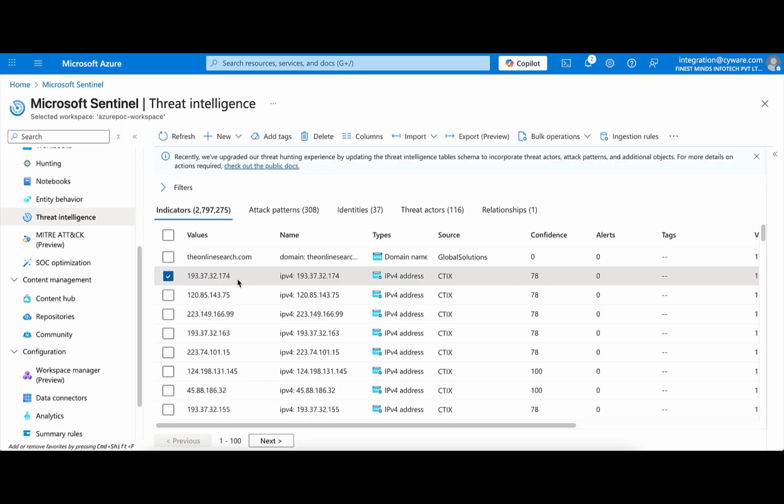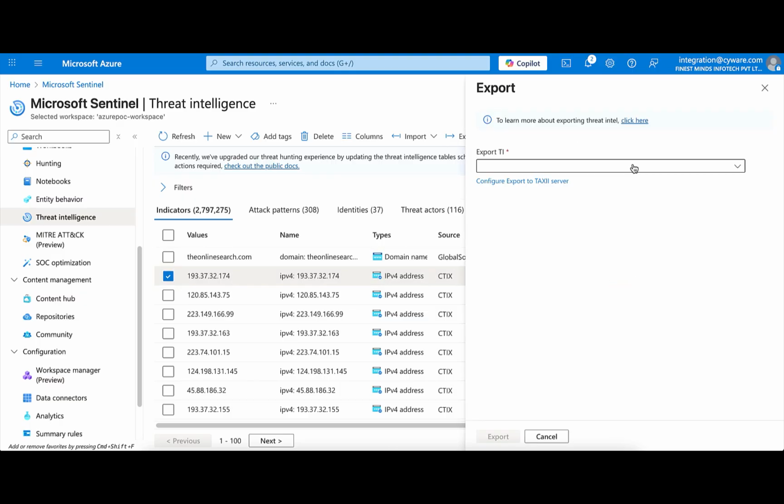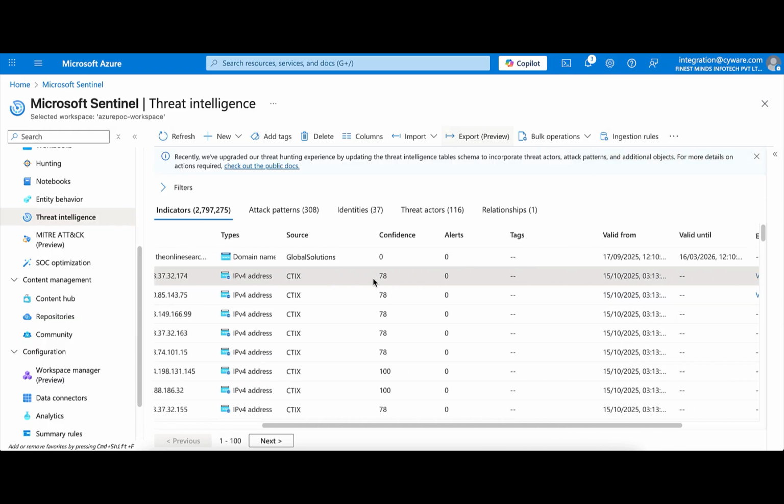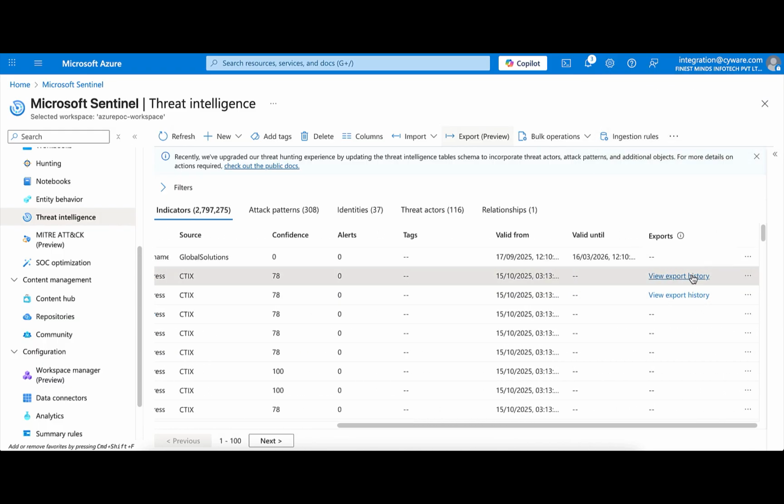So I can go ahead and select one of the entries, and then I'll click on the export button over here. Once I click on export, this will show me the already configured TAXII servers. The Intel Exchange credentials were configured in the first step. I'll select one of the instances and simply click on export. And what we'll do is send the intel information that I've created over here directly to Intel Exchange using the standard STIX TAXII protocol. Once this is complete, on the right side, you will see all of the indicators where I have selected the export option.